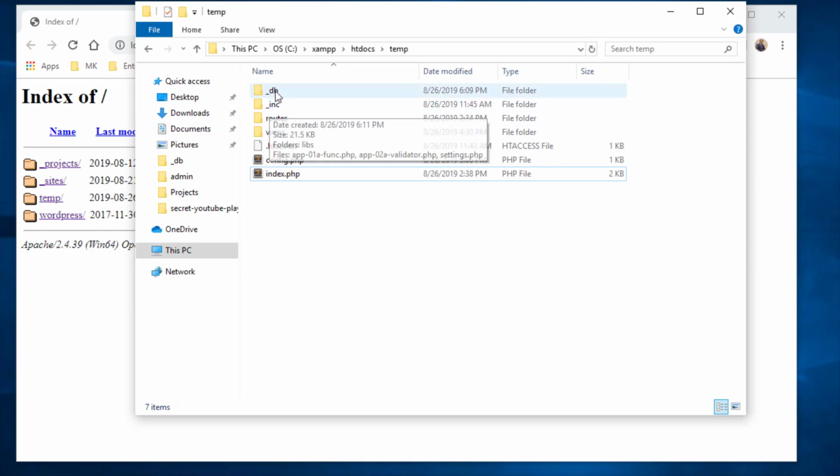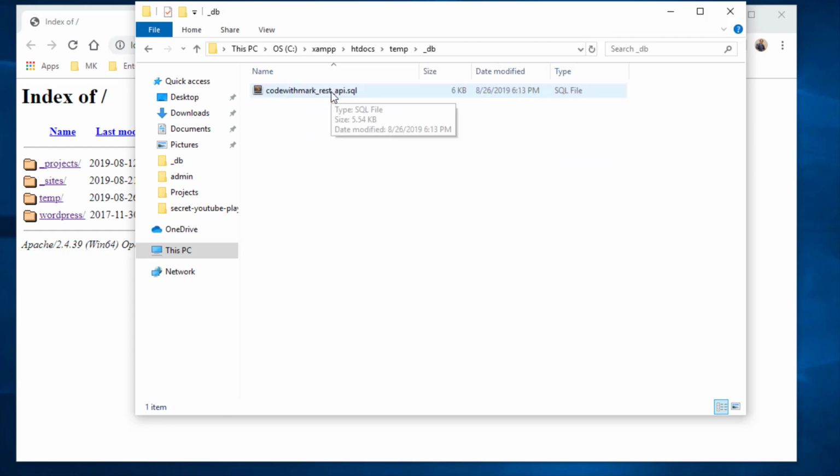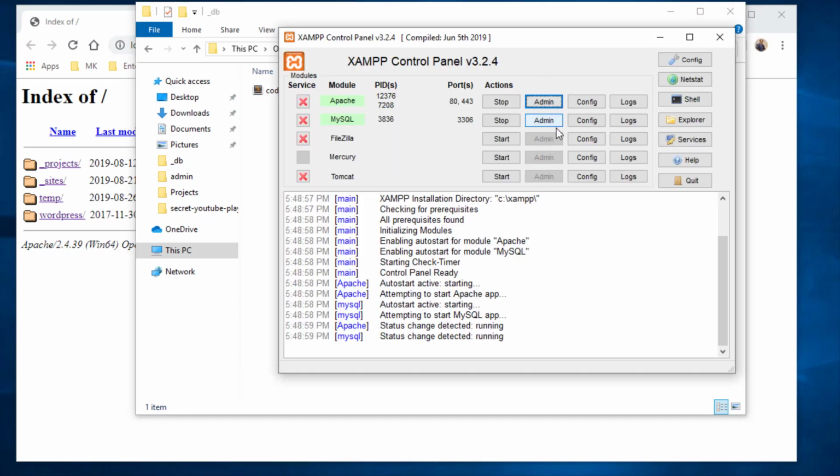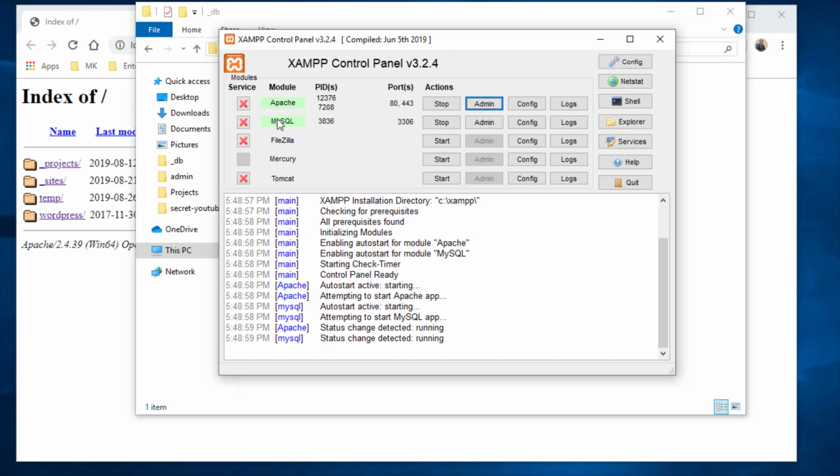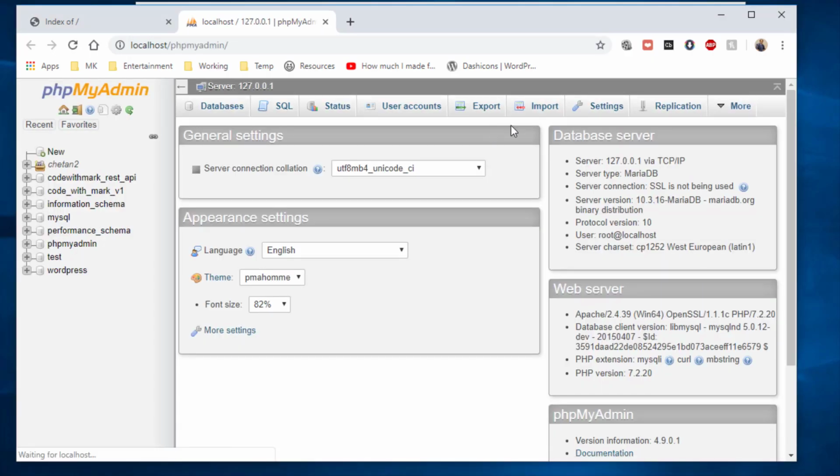The very first folder you are going to get is the DB. In here, I have MySQL database tables that you can literally just import and you'll be good to go. Just so you understand how to import it, in case you are brand new and you're like, I don't know how to import this, how do I do it? If you're using XAMPP, you pretty much just go to MySQL, and where it says admin, you click on this button, and then it's going to open up this particular window.